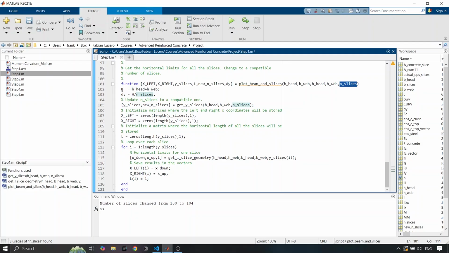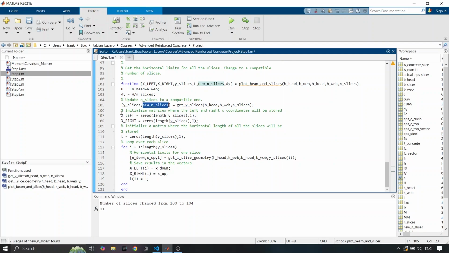So first we calculate the total height, we calculate the initial dy, and then we call our previously defined function, get y slices, and then we get y slices and the new n slices.